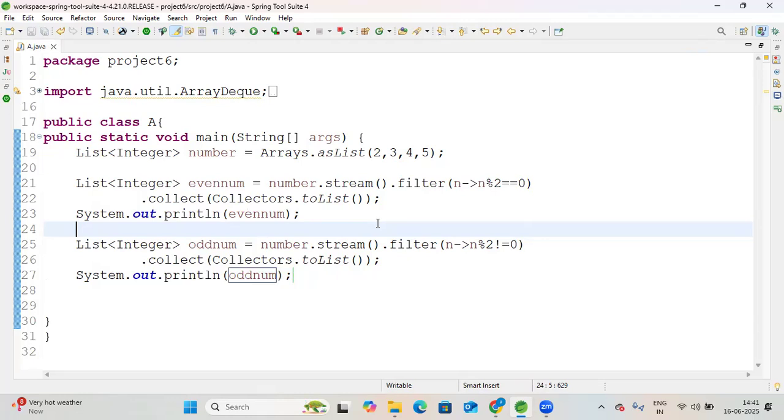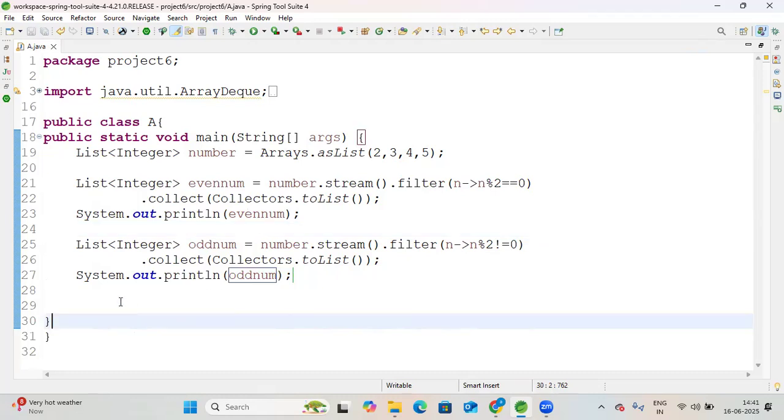Now, we have seen this is filter. Filter is basically used for filtering records. Map is used for manipulation of the records. Now what is the use of map? Then you will ask, where are we using map? So we basically use map like this. Be patient, I will show you.